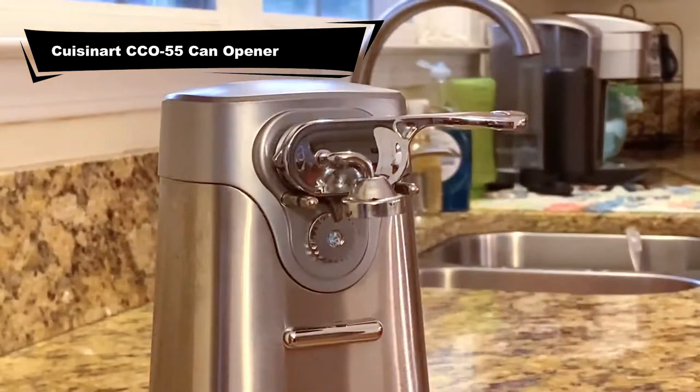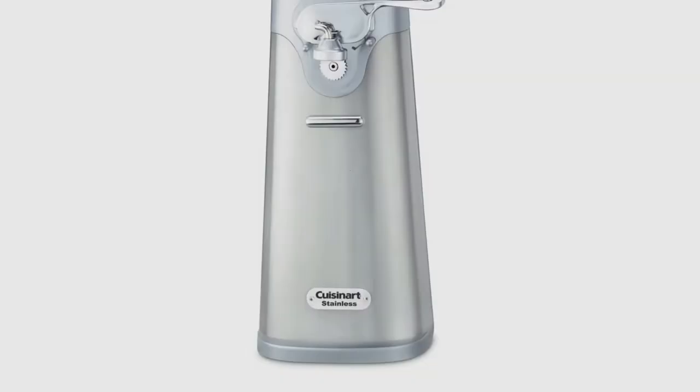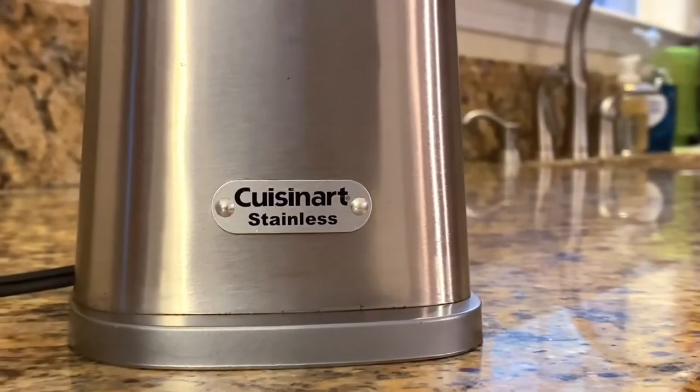Can openers can be a bit of an afterthought. Sometimes you don't even realize you need to upgrade yours until you're trying to open a can of salmon and the blade won't pierce the metal, leaving you trying to poke and prod at the lid until you successfully get the canned food contents out.